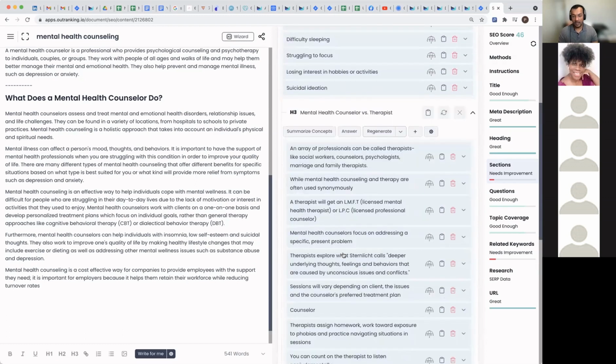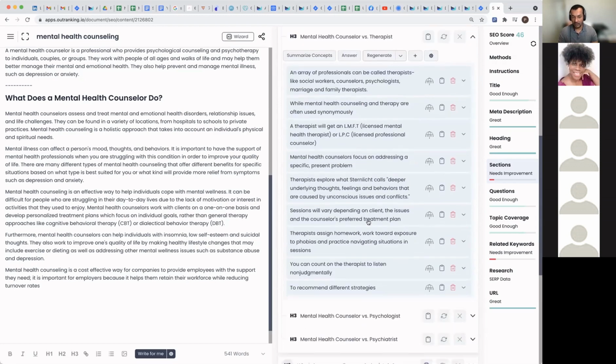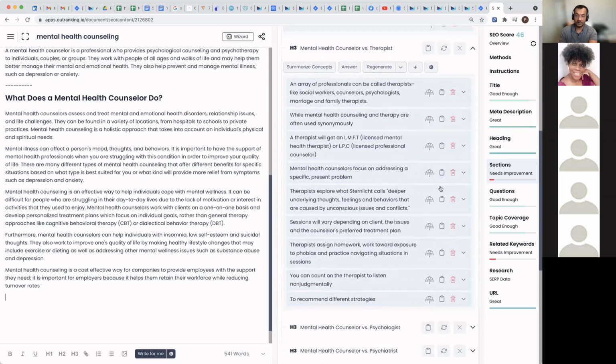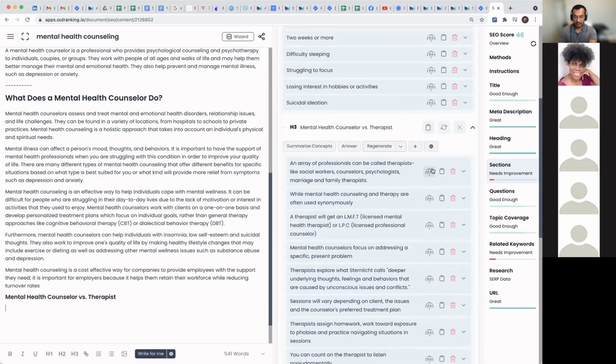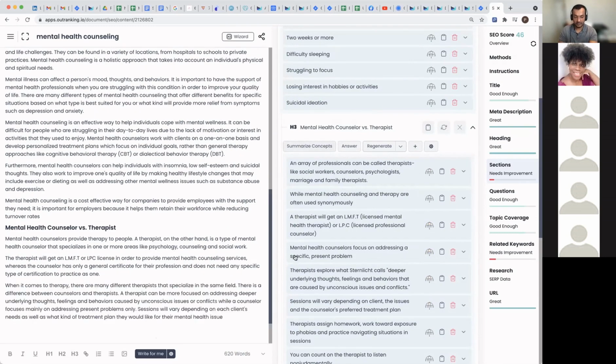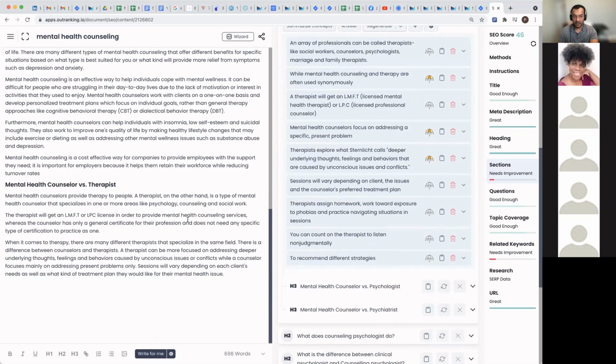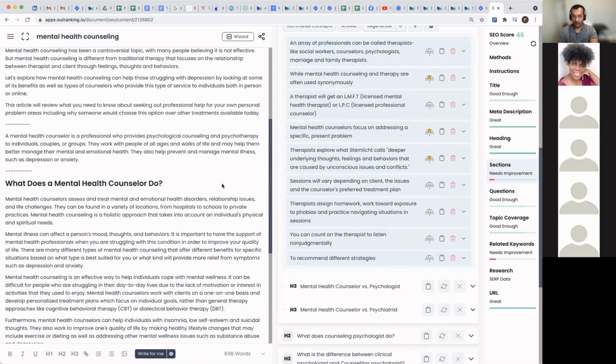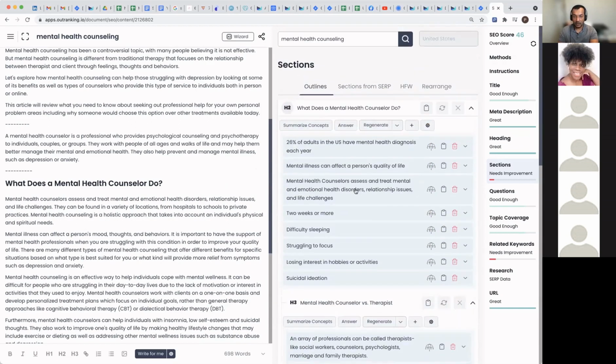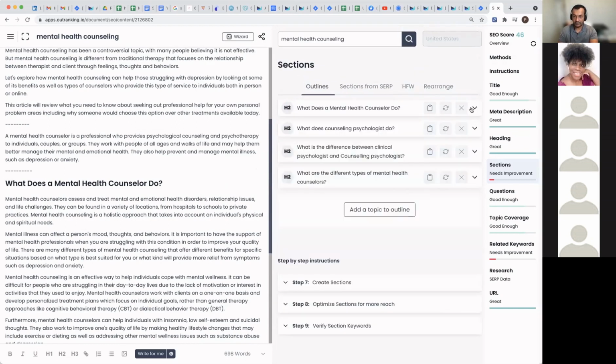So, okay. Everything that it's going to pull out is going to be related to mental health counselor versus a therapist. Delete the ones that are not essential to you, and you can then start building out your content. Okay, probably not that much to write. So you can go and read through some of these things and see what concepts together will make more sense and select those based on that judgment and build out, summarize. Okay, so you can see that we're really getting far along in creating this content, right? So now we pulled out this information directly from SERP data.